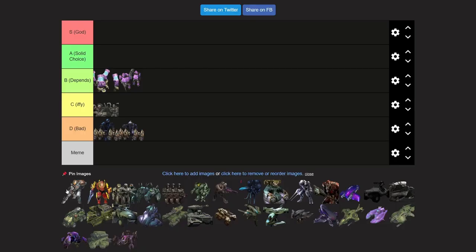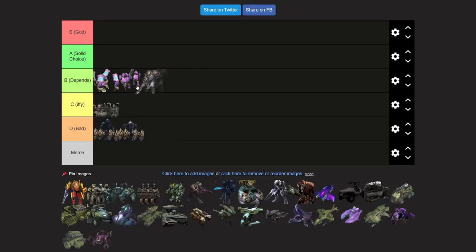So anyway, the flamethrower, I'll put them definitely in the B tier. It really does depend. I'm not sure if I'll put them in front of the Suicide Grunt and put the Brute here. But the Brutes could just fly away. I don't know. The more units I put down, the more likely I'll be to change.